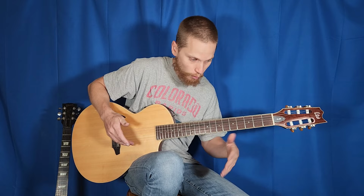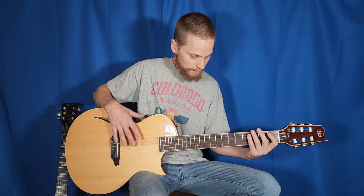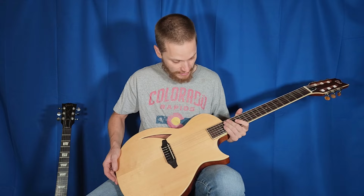electric guitar, which kind of makes sense because this is more geared towards stage use and maybe some studio use too, but they're not really concerned with how it sits on your leg and where the fretboard lies in your hands when it is sitting on your leg. It feels very awkward. That's one of my biggest complaints. Actually, that is my biggest complaint.